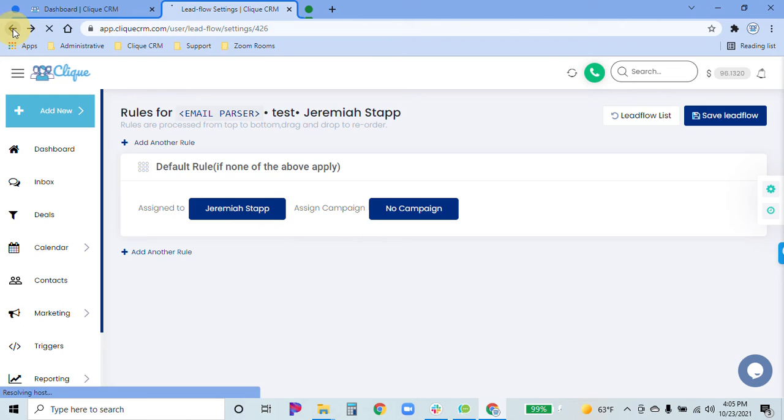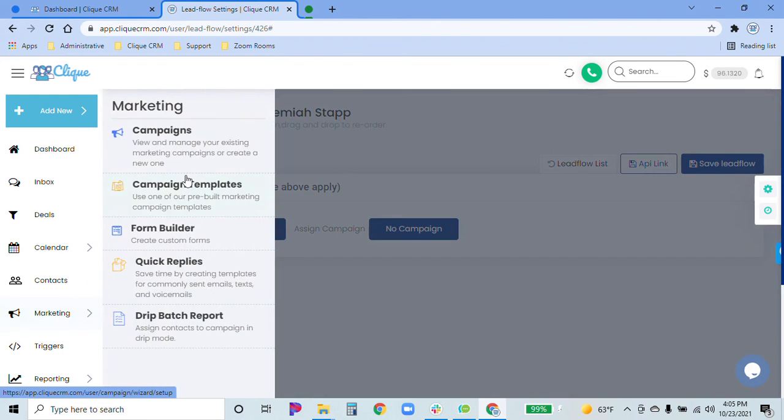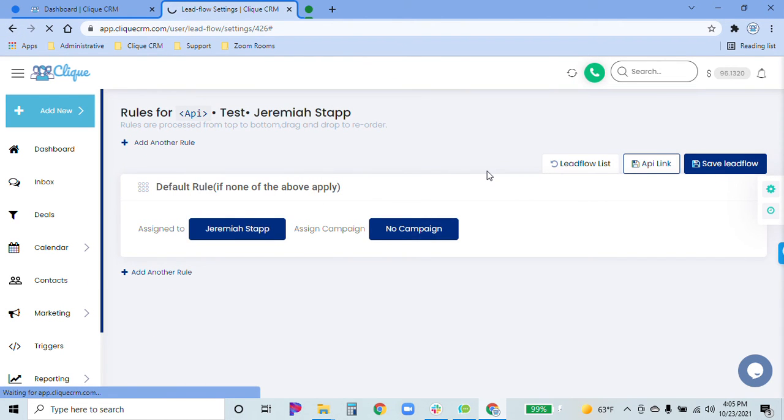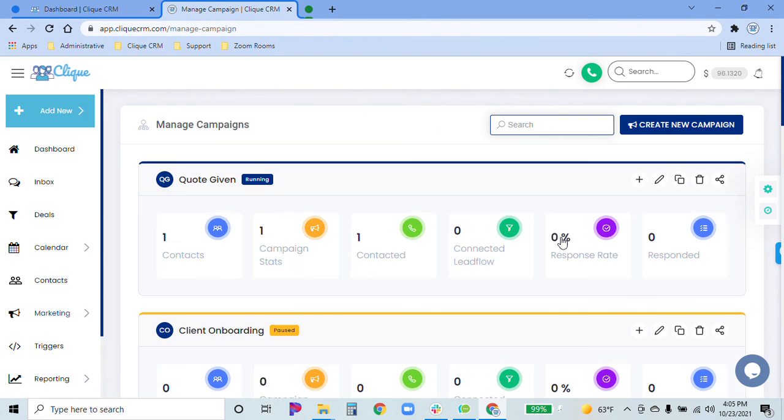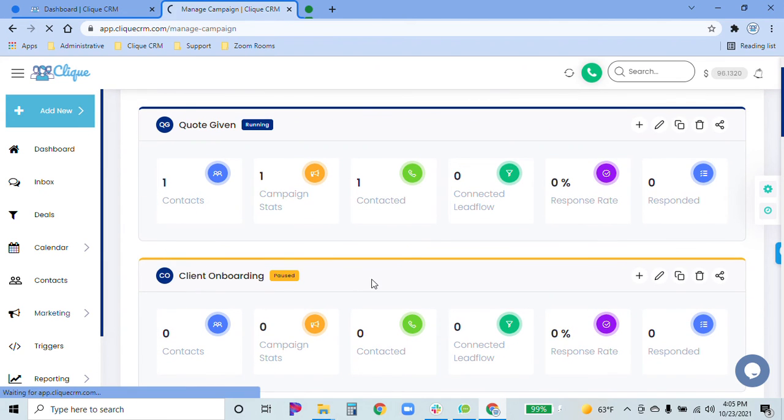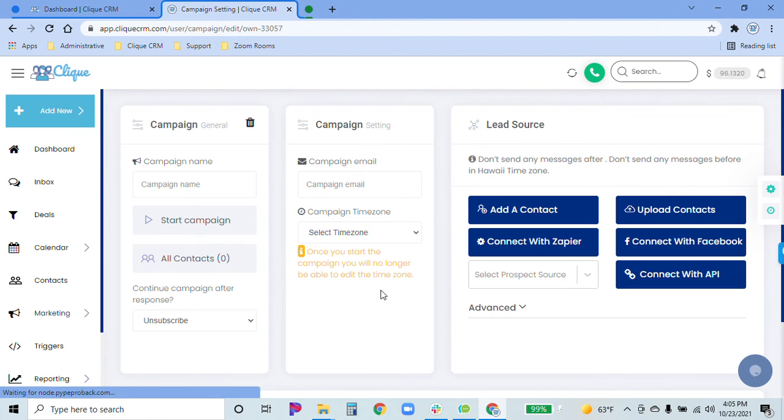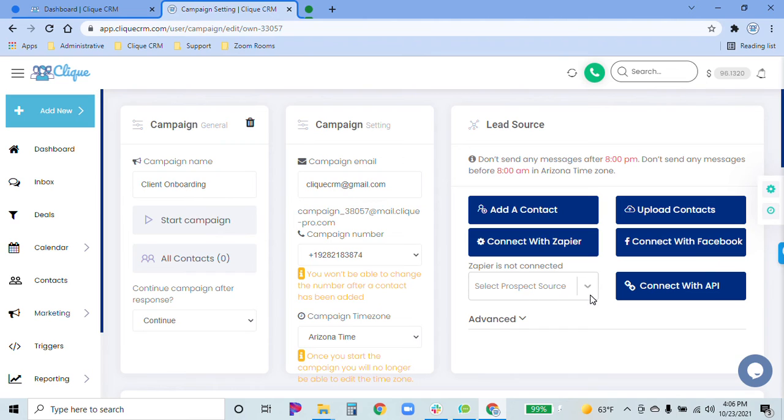Once we create that rule for you, once we have all of that set, we'll go back to the marketing campaign and I'll show you from that drop down where it's going to appear. So inside of that marketing campaign, you will be able to view that right here. So we have to create that on the back end.